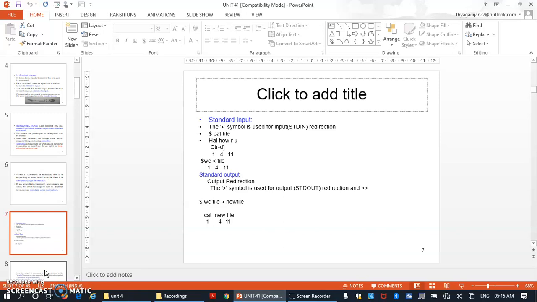Here we take standard input from a keyboard. When a command is executed, the command produces a result on the monitor. So that's the reason the streams are pre-assigned to the keyboard and monitor.